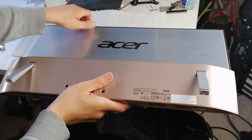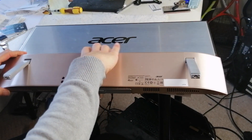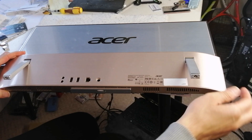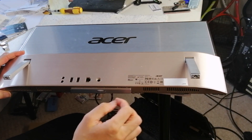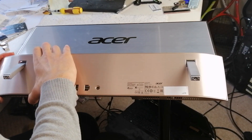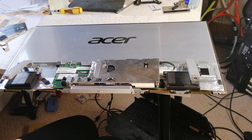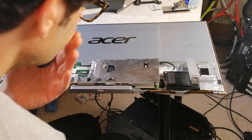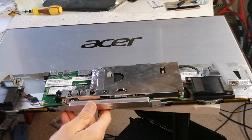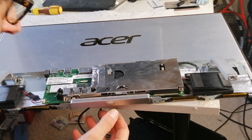Now I just need to try and get this plastic thing off the stand. You have to wiggle it around, try and push it up, push upwards, try and pull it out. Try and be very careful with it though, and you should be able to get it off in the end. So that's that done.